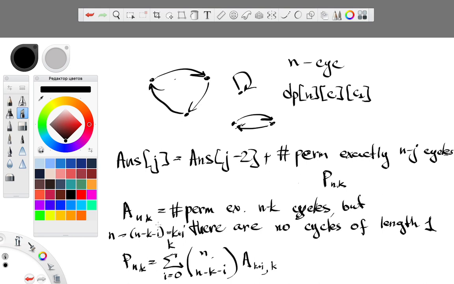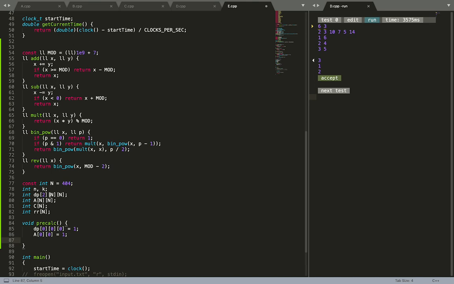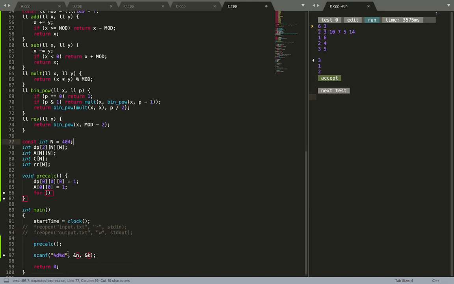There I wrote that k is like we have n minus k cycles, but it's easier to think that the second parameter is just the number of cycles. So now iterate over n.